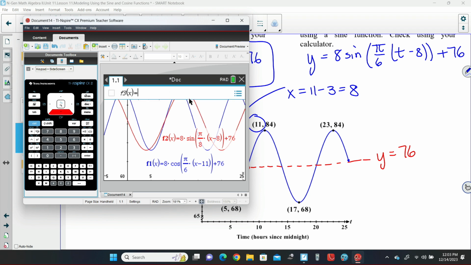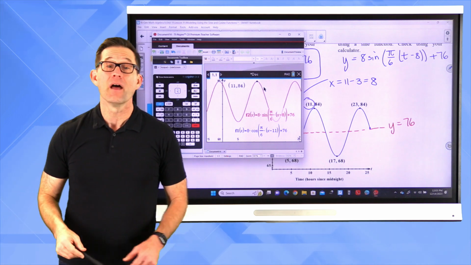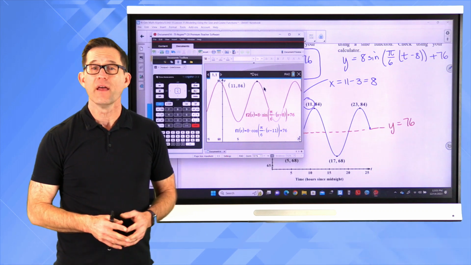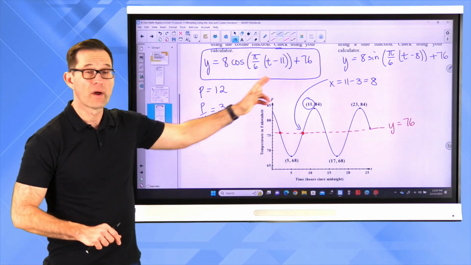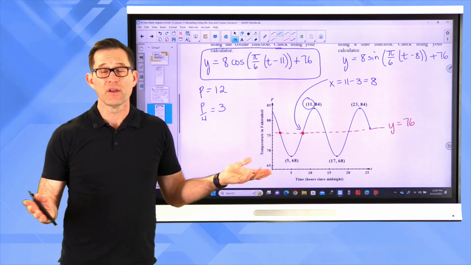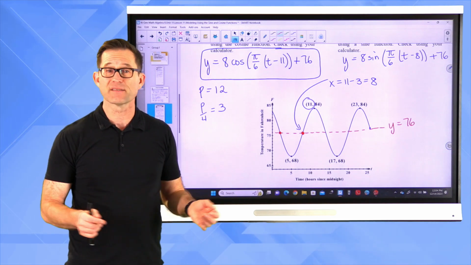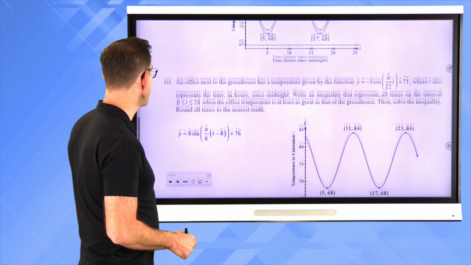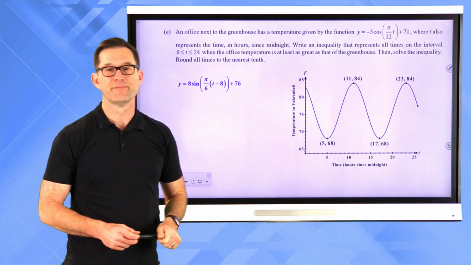And it's kind of cool because I have to literally get over to the fraction, otherwise it will misinterpret it. Pi over 6, there it is. Okay, and I'm reassured that it's correct because it lies right on top of the other one, right? These two equations are two of an infinite number that correctly describe that curve. Which one you actually want to use, that's entirely up to you. All right, let's go back in here, and let's now take a look at letter E.